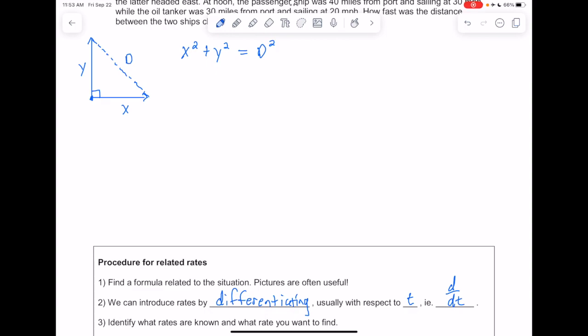Notice that t is not one of the variables in the equation. So when we did implicit derivatives before, usually some of the pieces had our variable and others didn't. And so we had to use the chain rule like on the y part, but not on the x part when we were doing a dx. Well, now we're doing a derivative with respect to t, and t is not one of our variables, so every one of these has to have the chain rule applied to it.